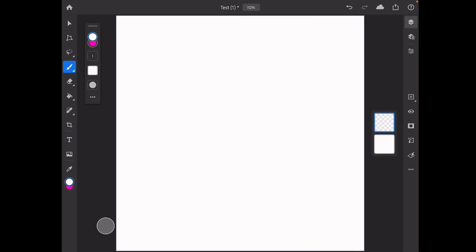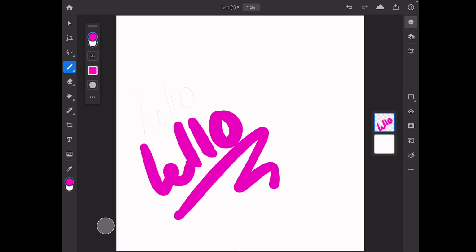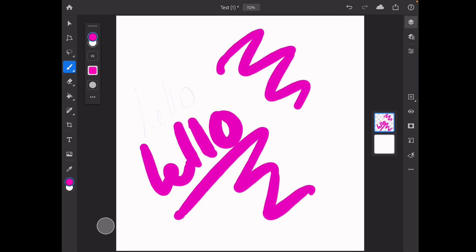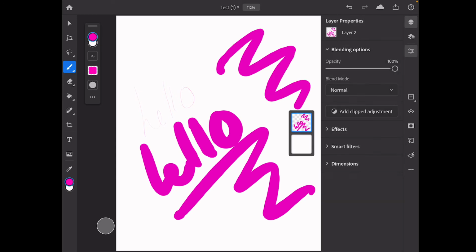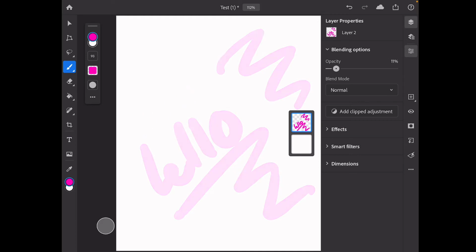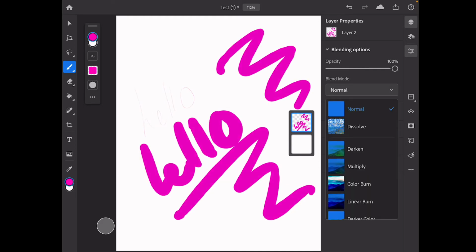You then click these maneuvering buttons and this is how you change the layer settings. Sorry, my mind went completely blank. So I'll just draw something here. Hello. Let's increase that a bit. Hello. Just draw around. And then when we go into the settings, you can see that you could change this. You can change the blend mode.